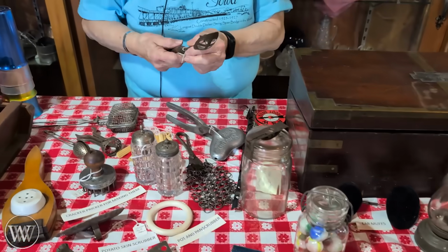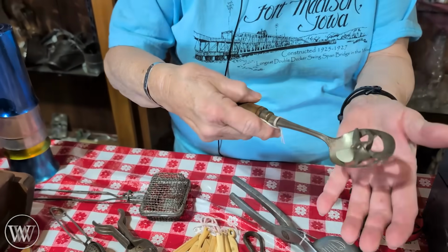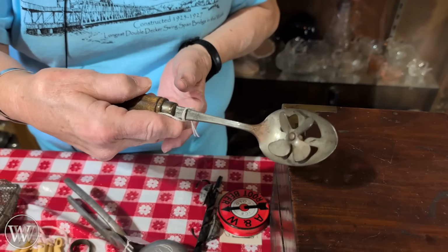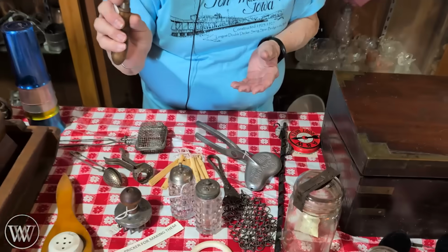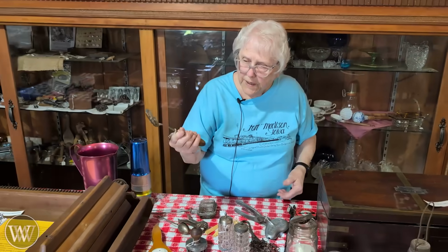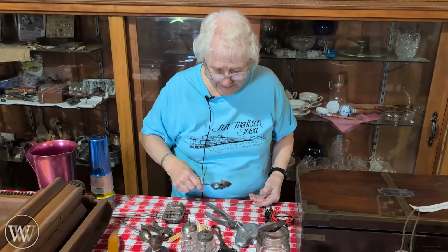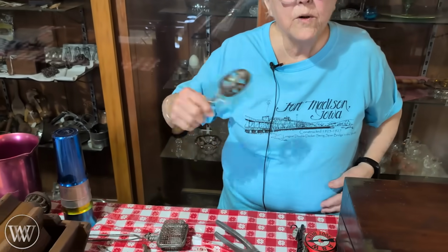This is one of the things I wanted for a long time. We belong to Kooks, and the Kooks are collectors of old kitchen stuff. And so we got unusual kitchen things. And this is a propeller spoon. It's patented, only manufactured one year, because of course the minute you dipped into your batter, the propellers wouldn't go anymore. They got stuck in the batter. So what was it intended to do? Add more air to your cake so they'd be lighter and fluffier. But of course, that really didn't work too well.